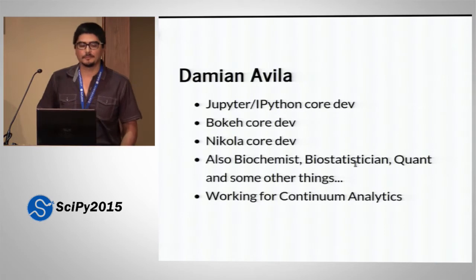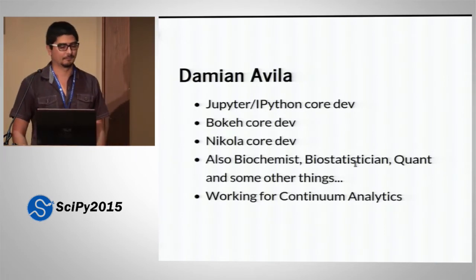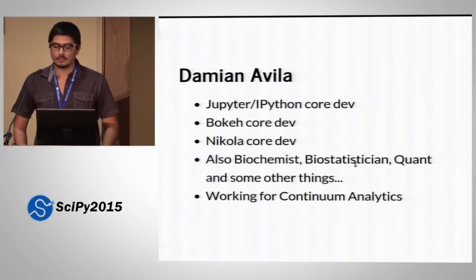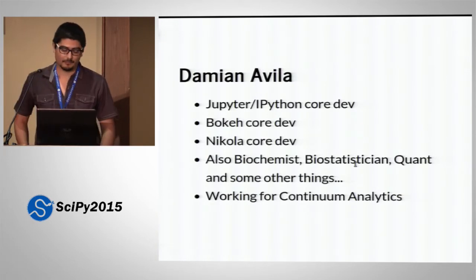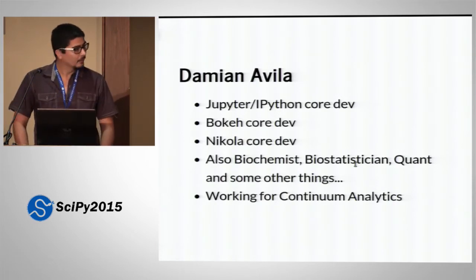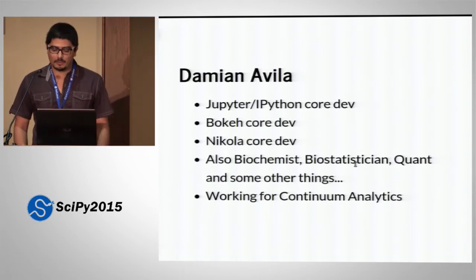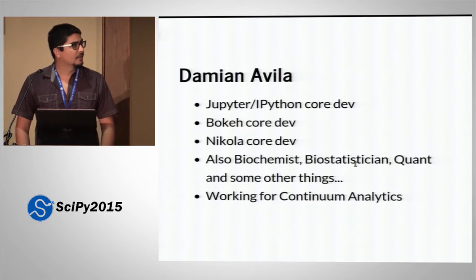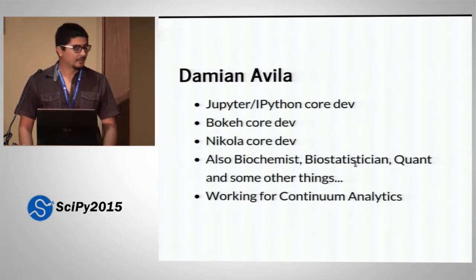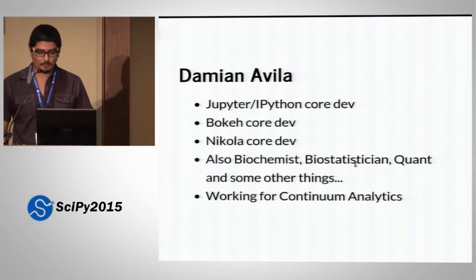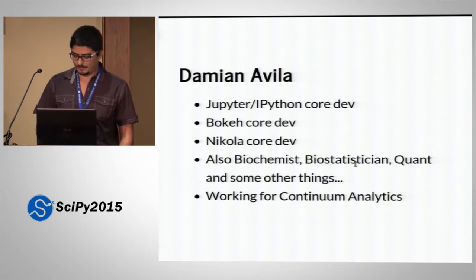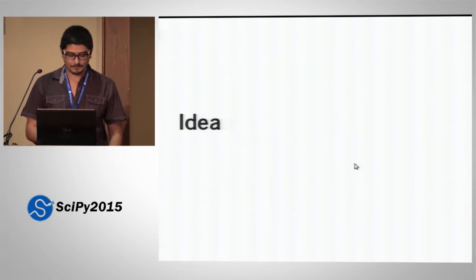My name is Damian. I'm from Argentina. I'm working for Continuum Analytics. I work from Argentina, and thank you, Continuum, for bringing me here. I contribute to several open source projects, essentially Jupyter, Bokeh, and Nikola, and some others. And I'm also a biochemist, biostatistician, a kind of quant in my free time. I do a lot of things.